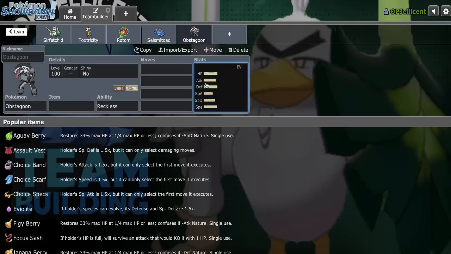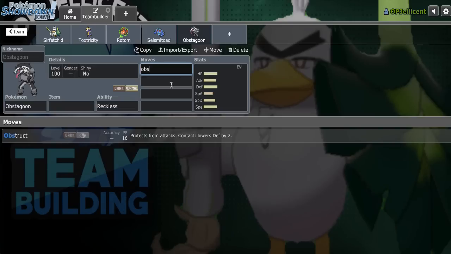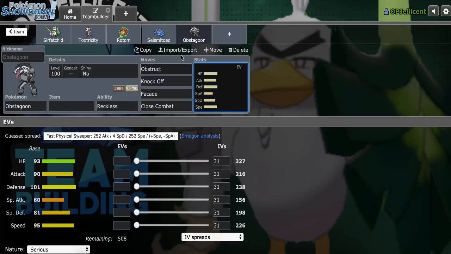The question is, do I run Bulk Up Obstruct or Obstruct 3 attacks? Am I scared of Tyranitar plus Drill enough to the point where I'm willing to sacrifice Bulk Up just to get rid of Sand and help out the team? I think I am scared of that. Let's go ahead and run Obstruct, and then I'll run 3 attacks, being Knockoff, Facade, and Close Combat, because I don't want to only rely on Toad as my drill check.